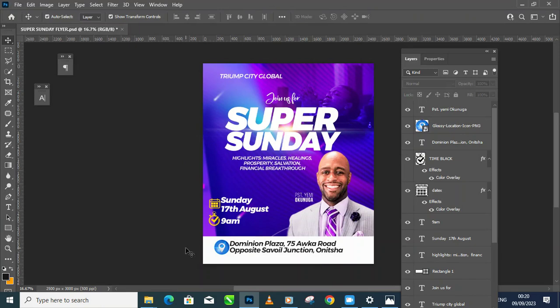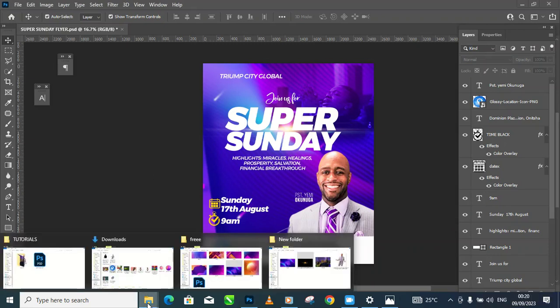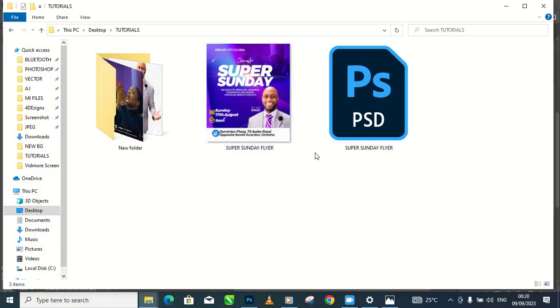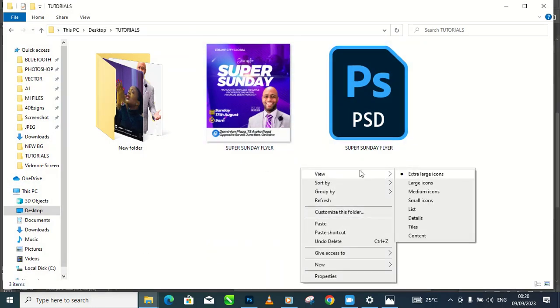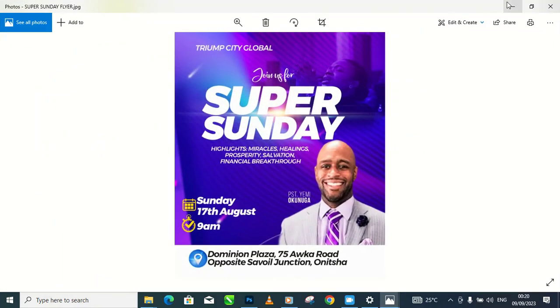Alright, so that is it. So this is our flyer. To view it, we'll go to this folder, and this is the flyer. So this is our fine flyer.